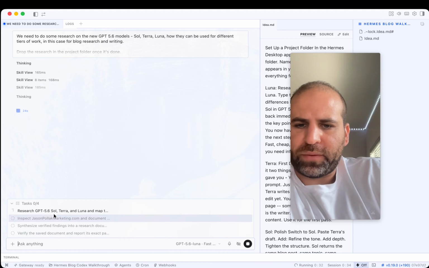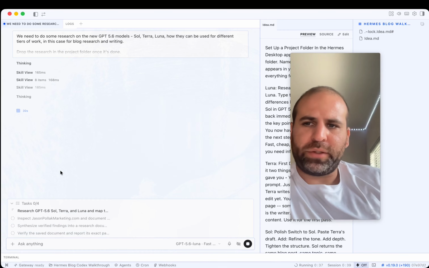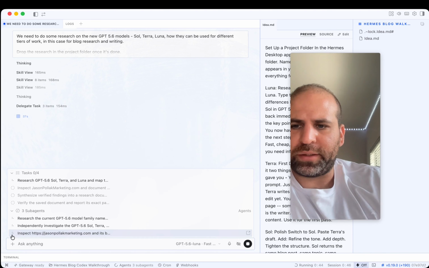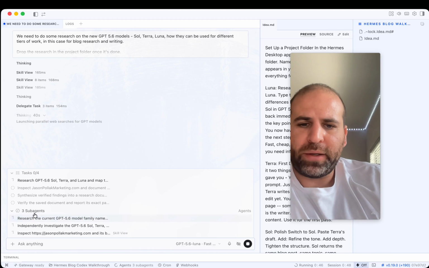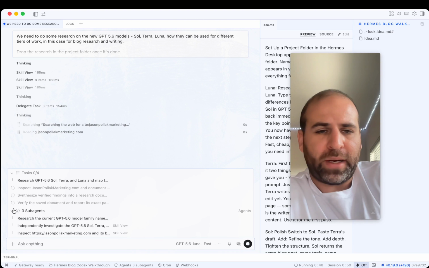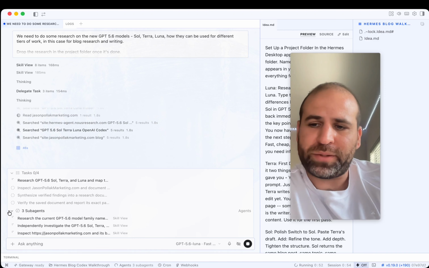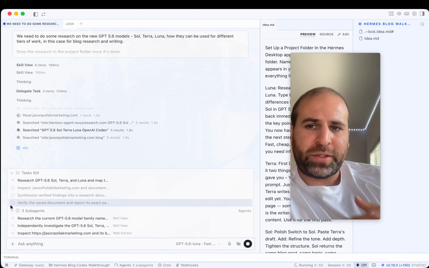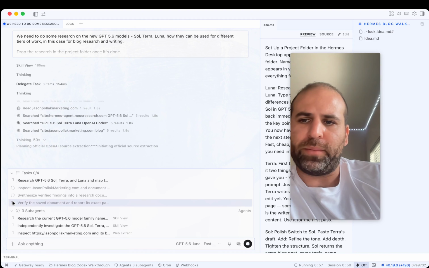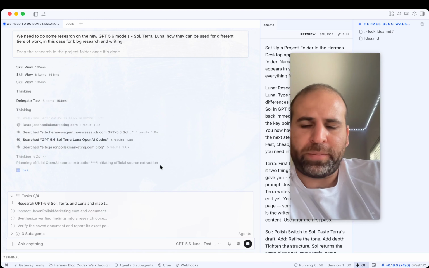It's set up different tasks for itself, and we're just letting it go through its to-do list. And now, as you can see here, it has its three sub-agents. So now it can work a little quicker and divide and conquer the task that I gave it to do. In this case, I'm just having it do some simple research, but this is where Luna is good because it's not going to use up a lot of your usage.